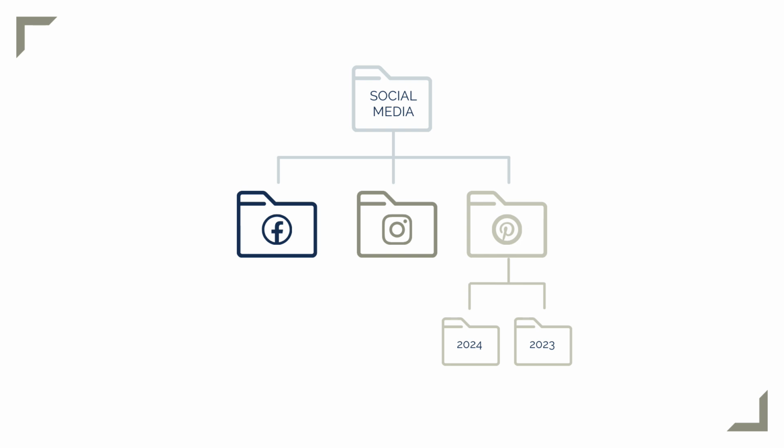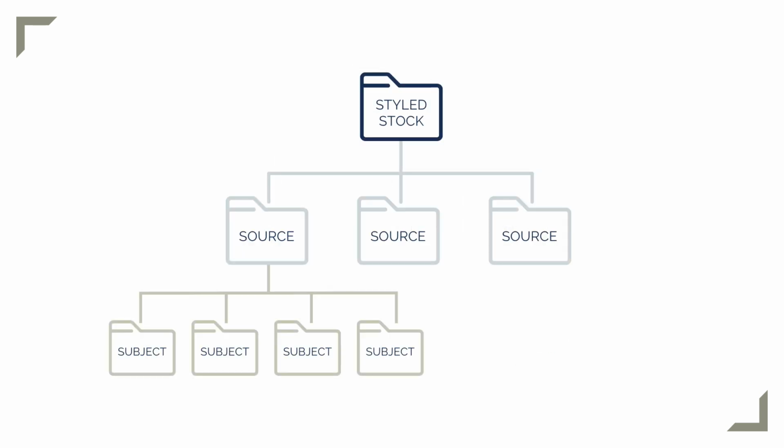And ultimately, the most important thing is that you have a home for everything and then stick to using that system consistently once it's working for you. You can also create folders to organize all of your images into categories to make it easier to find what you're looking for. For example, you could have a styled stock photo folder that is broken down by source website and then further broken down into subfolders by subject matter or by color palette, whatever works for you to intuitively browse and find a specific image in the future.